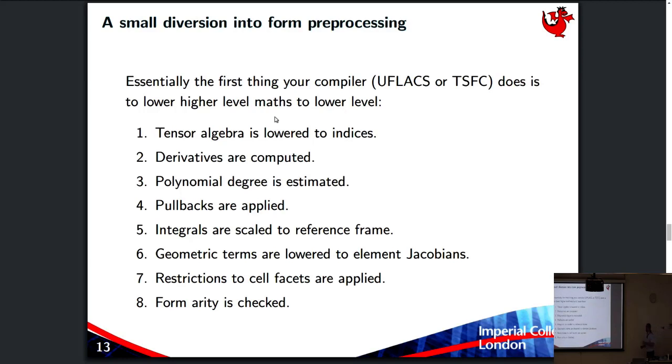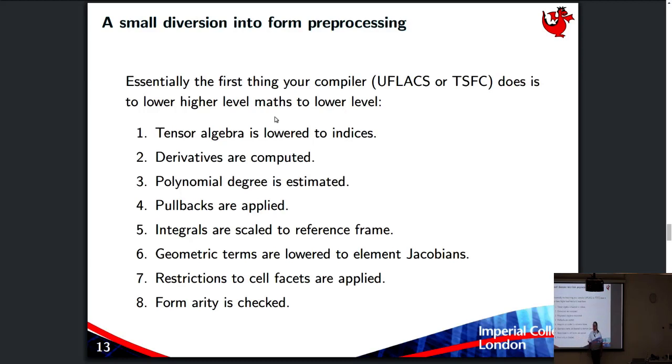Small diversion into what that form compiler actually does. So right at the top, it's doing a whole load of finite element type stuff, like computing the derivatives, putting the change of coordinates between the reference space and the physical space, working out what quadrature it needs if you didn't tell it, and most users don't tell it, they just rely on us to get full quadrature for them. Doing all those sorts of things. All of that stuff is fine.